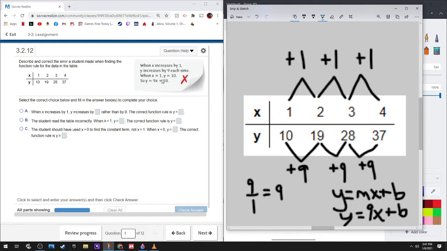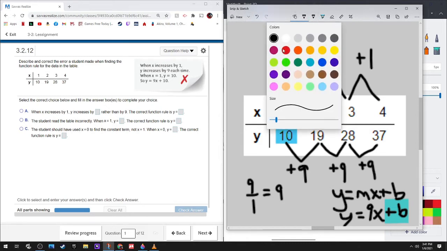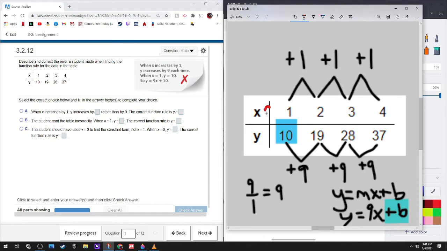So what they said was, oh, the first thing that we see is always going to be the y-intercept. And you might have that belief too, that these two things always match. That is not actually true. That's only true when x is 0. If you recall back to last chapter, we talked about something called a y-intercept. And a y-intercept happens when x is 0.